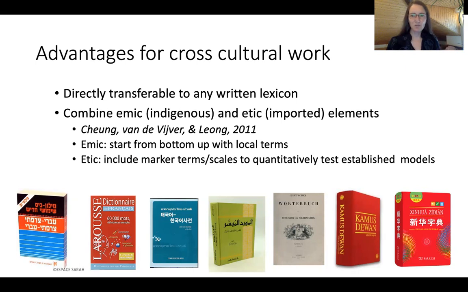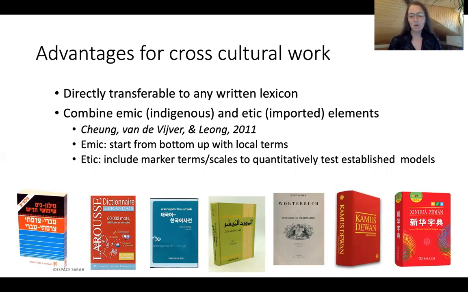You can learn from the new culture what's relevant here by building a model from the ground up, but you aren't so locally focused that you fail to notice if the construct that you're looking at also exists in other places, but under a different name. And then you can easily include marker scales to score scales for outside etic models. So there's a quantitative way to test for replication and to test exactly what the extent is that local dimensions overlap or don't overlap with etic ones.